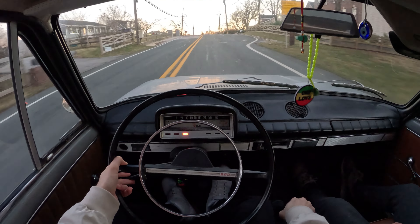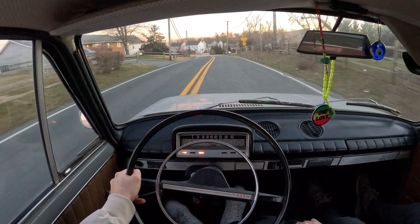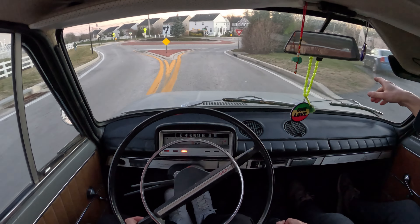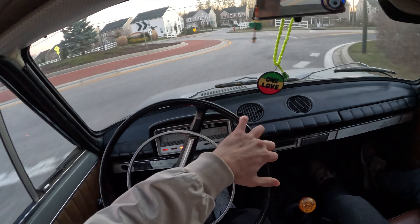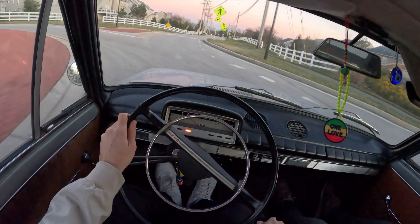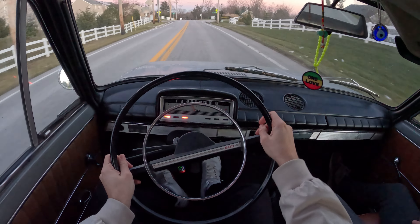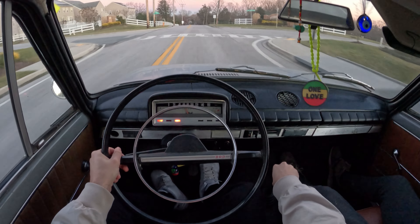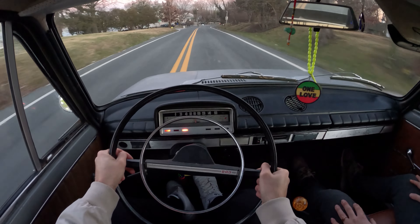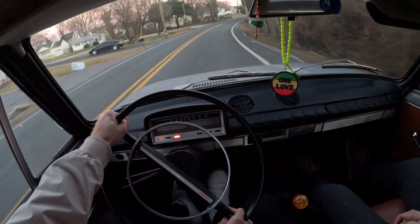Let's turn around. The visibility here is perfect. Since the alternator is not charging the battery, the battery will run off. You get a lot of attention in this car. Once the juice runs off it's gonna try to cut off, so we just gotta make sure not to come to idle. The suspension is a little soft, but it feels really nice. It actually drives beautiful for 50 years old.